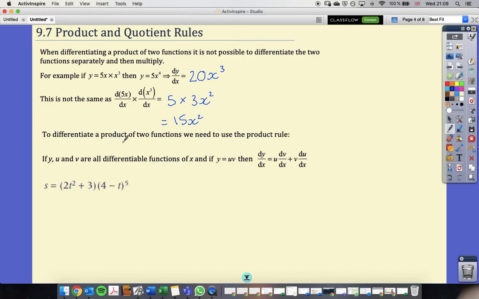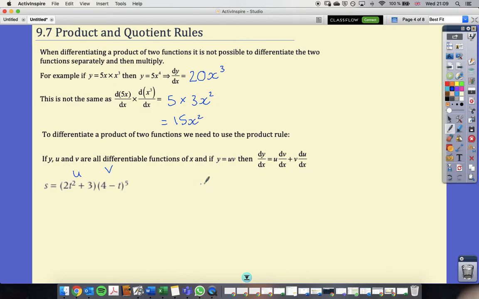So when we're looking at differentiating a product, we obviously use the product rule. And for this, we are going to look at the two things being multiplied together as u and v. u is a function of x and v is a function of x. So let's just take a look at that with this example. This first bracket is being multiplied by the second one. So I would think of this as u and this as v. And I'm going to apply the product rule. This is another rule that's provided to you in your formula guide.